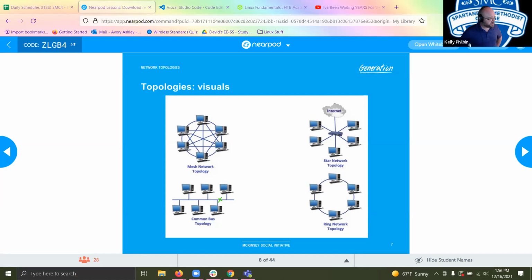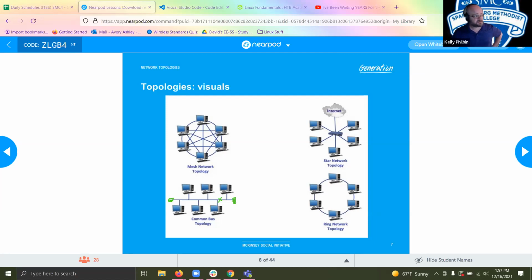Typically, this was done with coaxial cable. So they would have a box on either end called a terminator, and its sole purpose was to terminate that signal. Because if that box was not there, that signal would reflect back down the line and cause data collisions, creating problems with your communications. So they would put terminators on either end. Each of these connections would tap into the coaxial cable using the BNC connectors that we talked about earlier, but we'll show those again later. It was cheap and easy to set up, but very vulnerable if anything goes down.